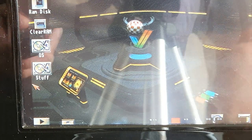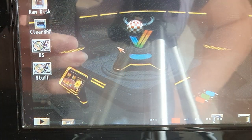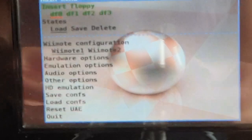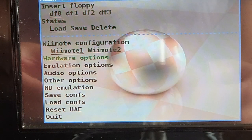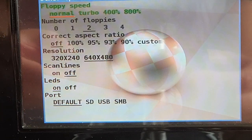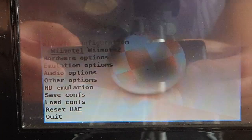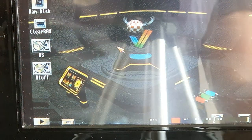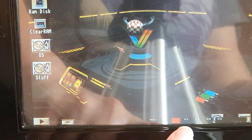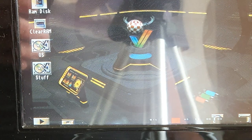Now, I did say, and I realised I didn't show you, I was going to show you how to get rid of these icons across the bottom. So if you press your home button and then you go down to, just trying to remember where it is, other options, you've got an option there that says LEDs on or off. You can turn them off, and that will make them disappear. Now, I don't personally like them off. I like to see them, because I like to see if this is actually moving or not. So yeah, that's it really on how you do that.